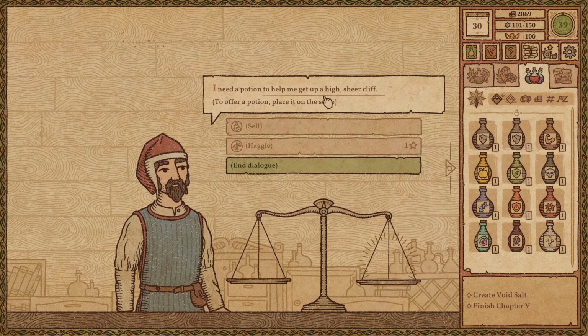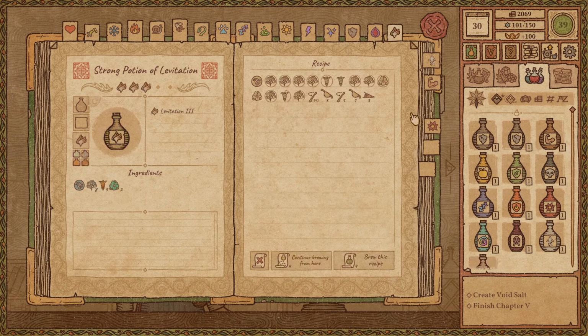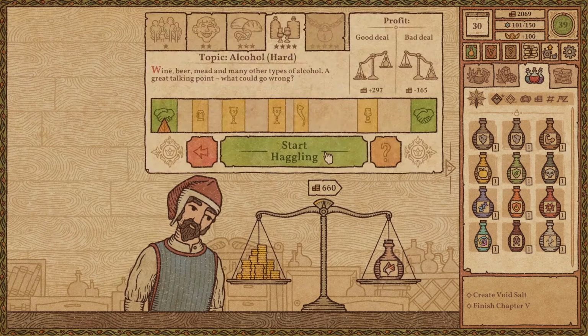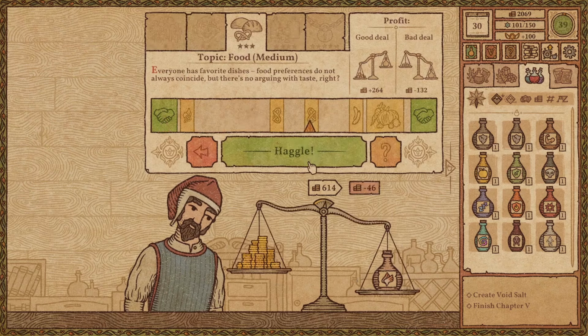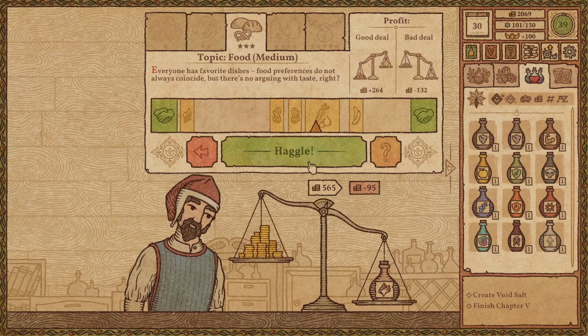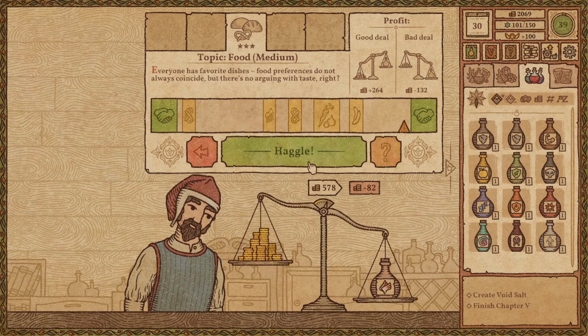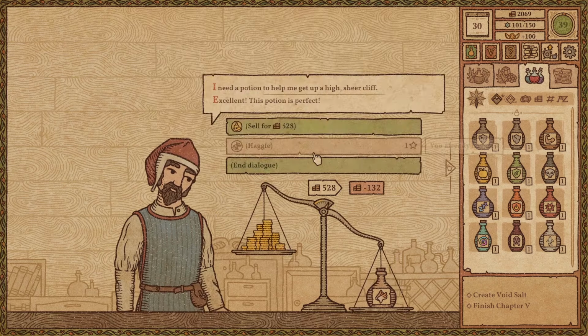I need a potion to help me get up a high sheer cliff. I don't have one here. No, I don't. This one? Yes, sir. There you go, buddy. 660. I am not doing hard. No. For now, I think I'll practice a few times. Oh my god, you know what? Fine, you win. Damn it.